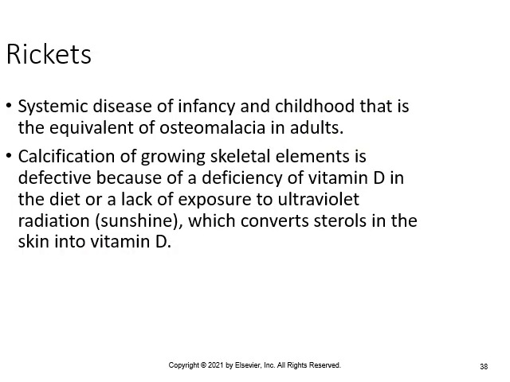Rickets is a similar disease to osteomalacia, but this actually occurs in children. And this disease is due to a lack of vitamin D. And so lots of times with babies, they'll appear jaundiced because they have a deficiency in vitamin D. And it can be caused by a lack of vitamin D due to the intake or their diet, or because they are not receiving enough ultraviolet exposure or sunshine, which allows them to convert that vitamin D to make it useful.